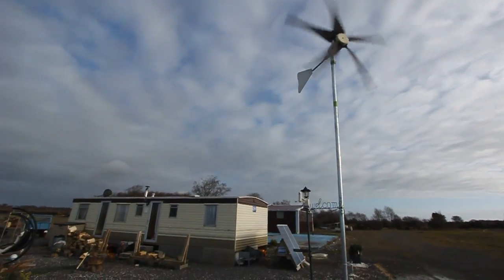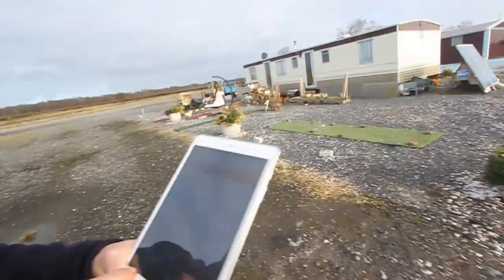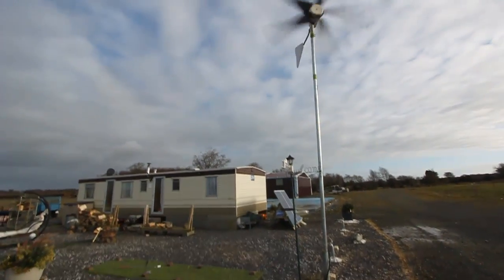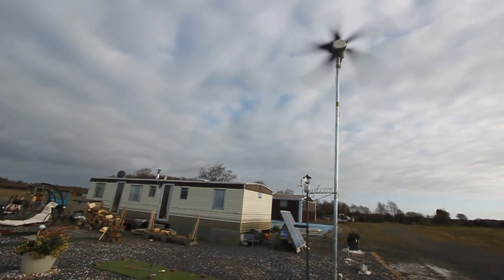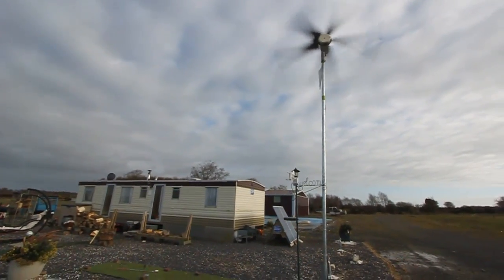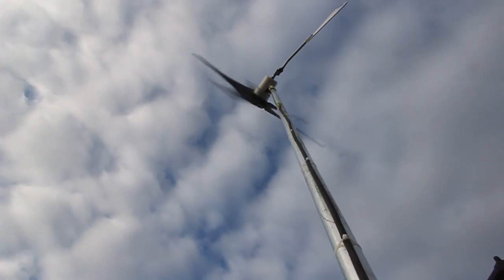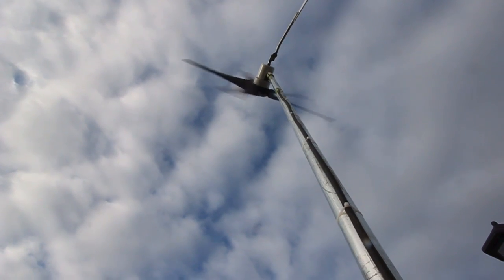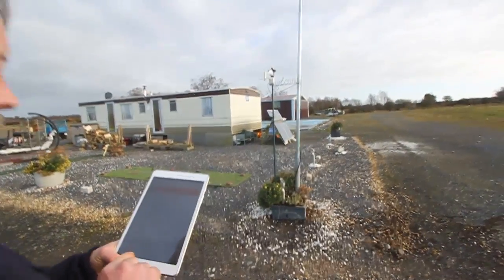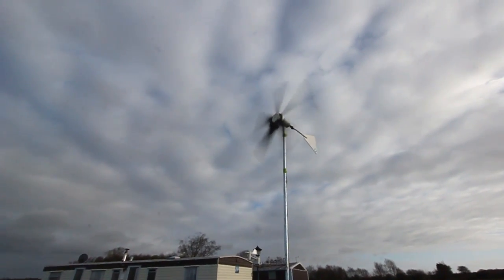So here we are, we have turbine and solar generation right now, and we can see 2 amps. 4 amps going to the battery, 3 amps, 2 amps, 3 amps, 4 amps. Let's wait for a gust. Well, if it stays like this, happy days. Five amps constant charge. Oh, 10 amps, 12, 13, 8, 5.